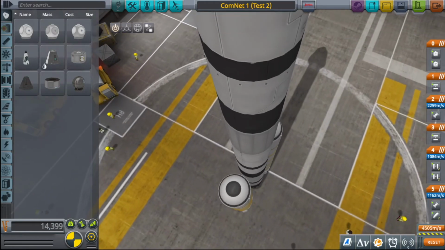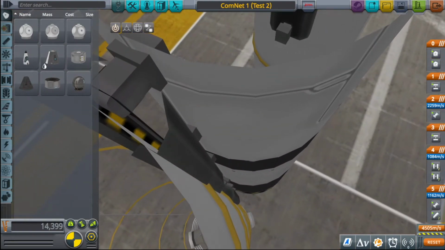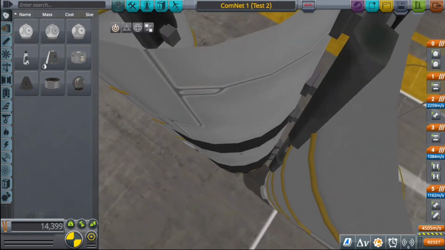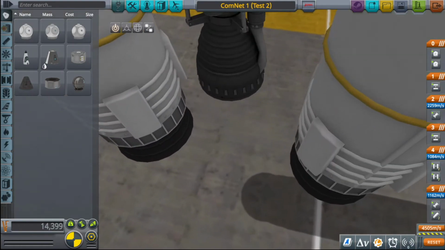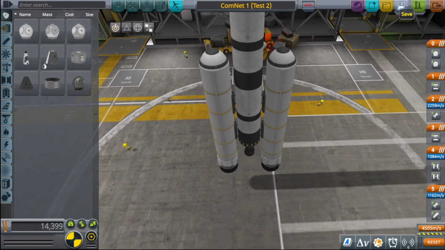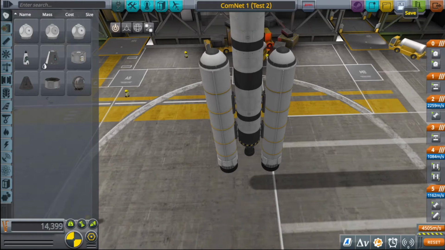Right, that looks on properly to me. Okay, that looks okay on that side, and that looks okay on that side. Okay, right. Let's just make sure we save. And of course it wants to save into a different folder again, because that makes sense. Right, launch.